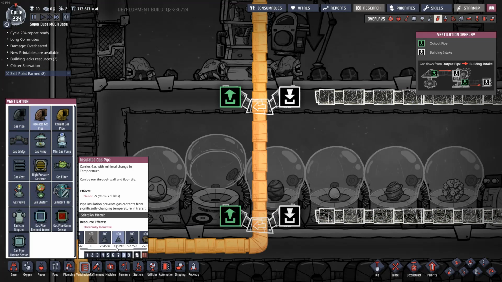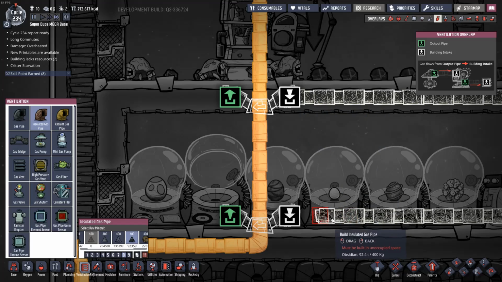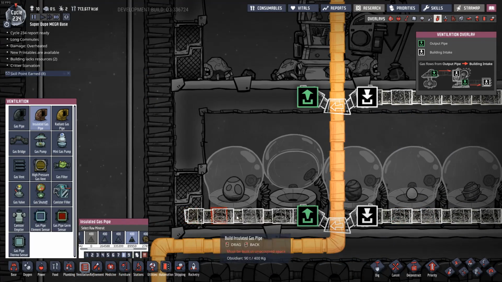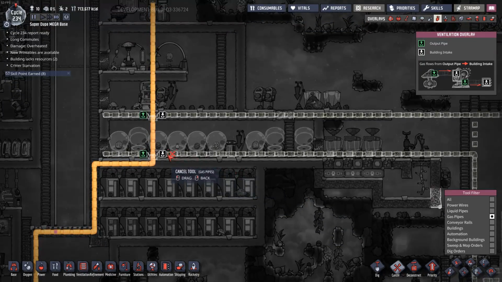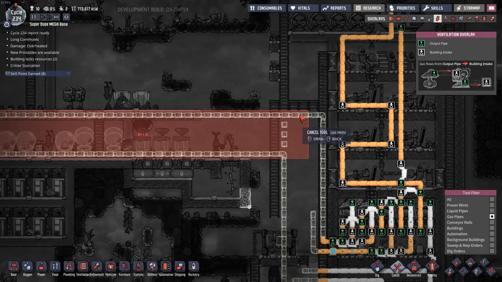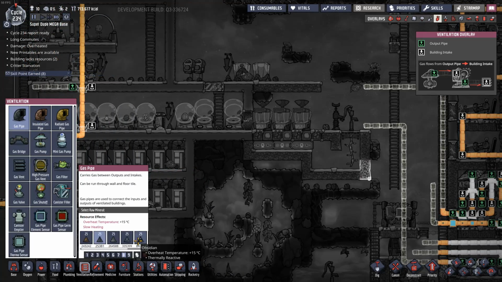So one of the materials I don't really have a use for is obsidian. So I'm just going to go ahead and use some obsidian. It's not quite as insulated, but at this point it doesn't need to be insulated. Matter of fact, I don't think a lot of this needs to be insulated. Just up to here. And then everything will go just normal.